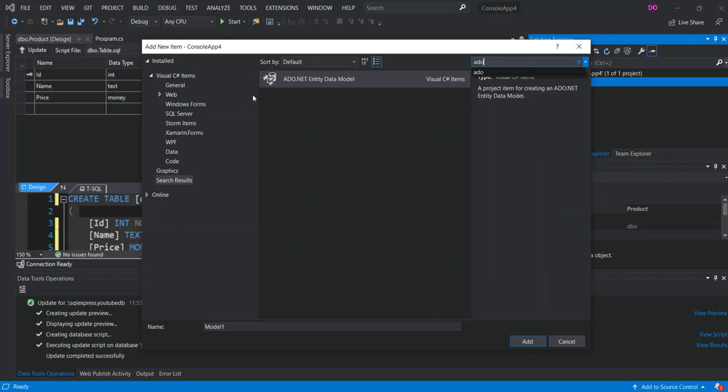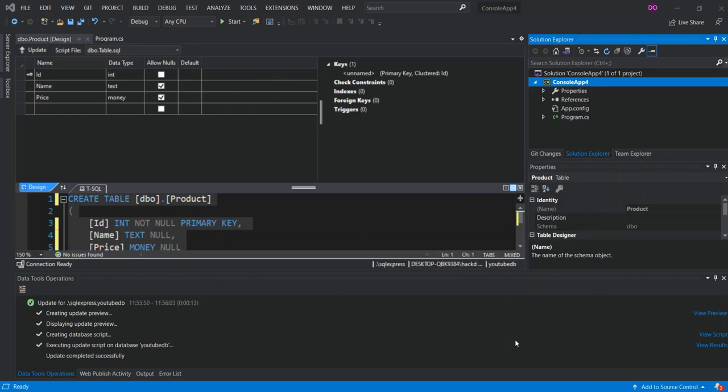So as you can see, ADO entity data model. So that's what we're going to add. So ADO.NET entity data model. So here we're just going to name it YT entities. So click on the add.